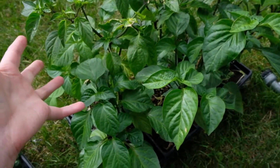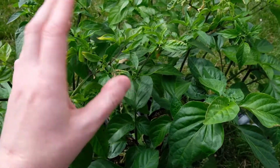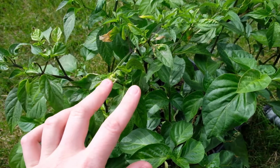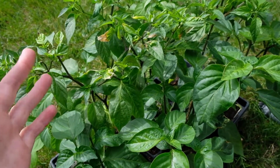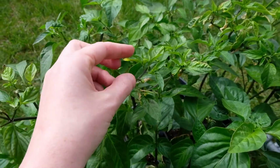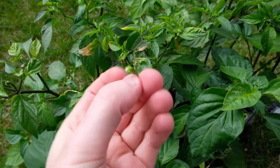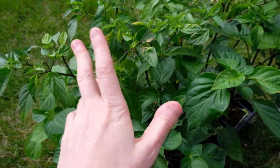Okay. These are baby pepper plants. They're not ready to produce fruit. They haven't grown big and strong enough. If they start producing fruit, they're just going to waste all their energy. And in the past, I've had a jalapeno plant that puts all of its energy into one little jalapeno and you're so excited and that's all it ever produces. So to stop that, if it's a small plant, pluck off the beginnings of the flowers. You don't want them to waste their energy producing fruit until they're big enough to handle kids.